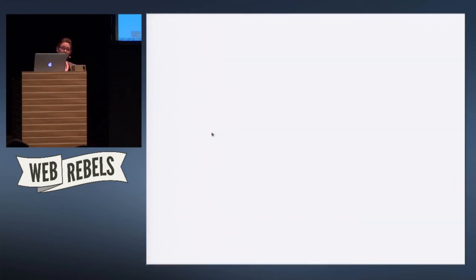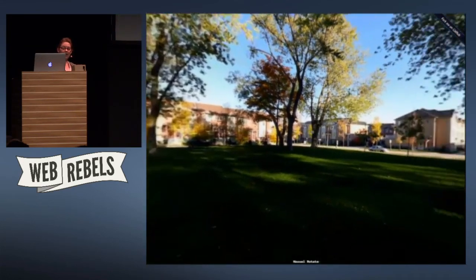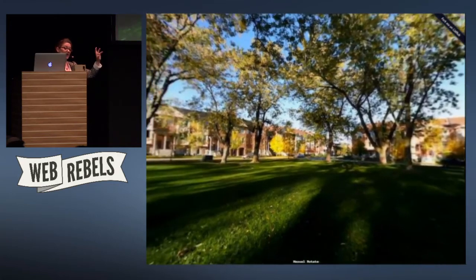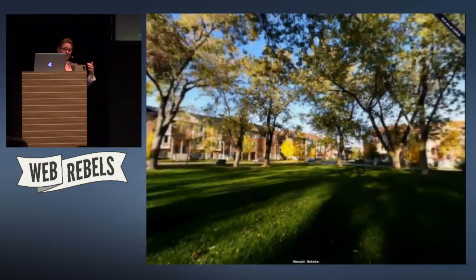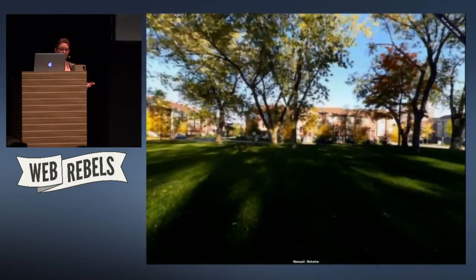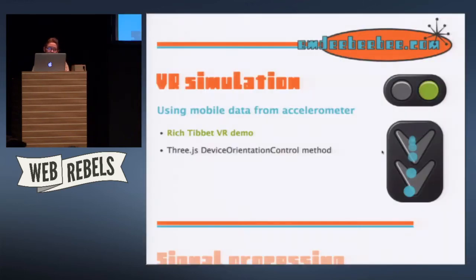So a lot of the work that I'm using is based really heavily on this demo by Rich Tibbett. I'm controlling it with my trackpad here, and basically what he's got is a 3D stage in Three.js, and he's mapped a photo as a cube around the inside of a 3D environment, and then he's using orientation controls to map around 3 dimensions. And if you're looking at this on a mobile phone, then it uses your accelerometer data instead of manual control. And when I came back to work on this project, I was like, brilliant, I know that exists, and I know that will work on my mobile device.